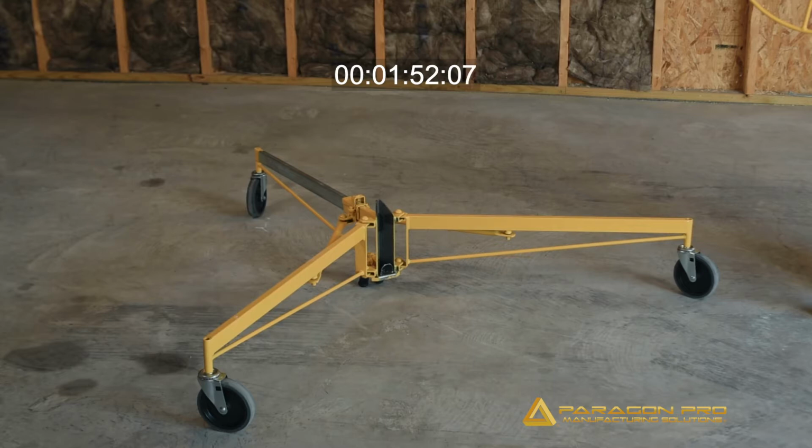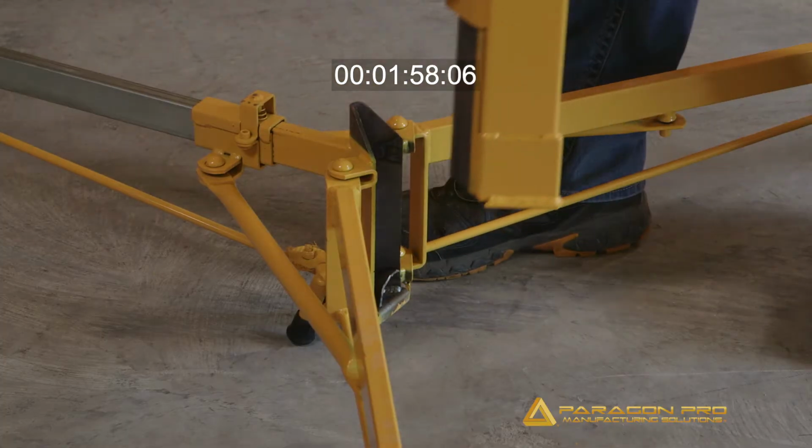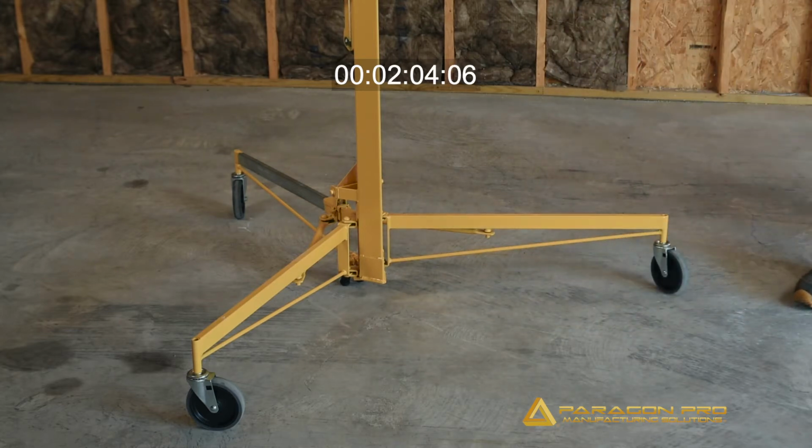Next, take the frame housing and place it on the tripod base. Make sure the angle on the base goes up into the slot on the frame housing, and that the front edge of the frame housing rests behind the mounting guide at the base of the tripod.